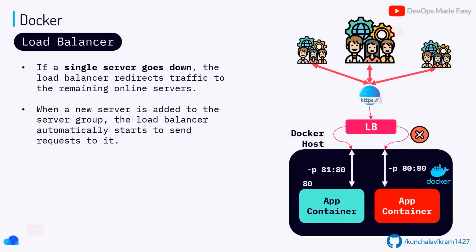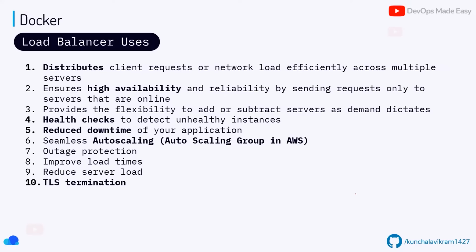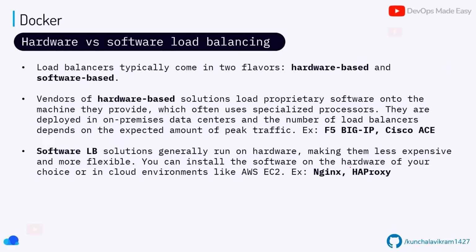In case you don't terminate TLS here, it means the complete traffic till your application is all HTTPS, and you need to configure your TLS certificates everywhere. Got it? Yes. Okay, so that is the use of TLS termination. You'll terminate the TLS at the load balancer only. Now there are two forms of load balancers. One is hardware based, the other is software based.